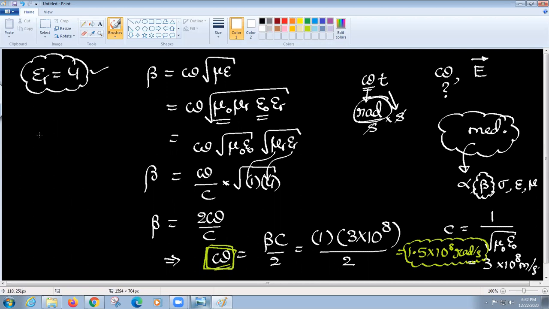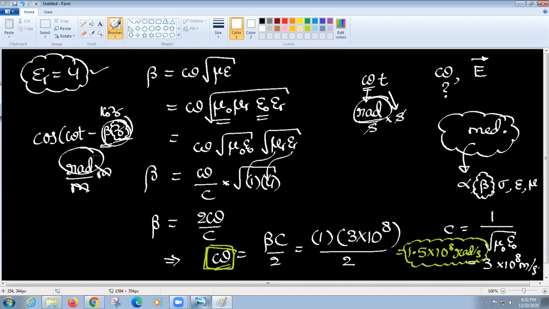Generally, because you have something like, for example, cos of omega t minus beta z, or I can take k naught z. Now beta will tell you how fast your EM wave is changing in space, or some distance. So I have the units of radian per meter. So the propagation direction gets associated with this, and z is in meters. So beta z also has the same units, that is radians. That means this complete argument is talking about phase, phase variation. Anyway, we are done with omega as well.